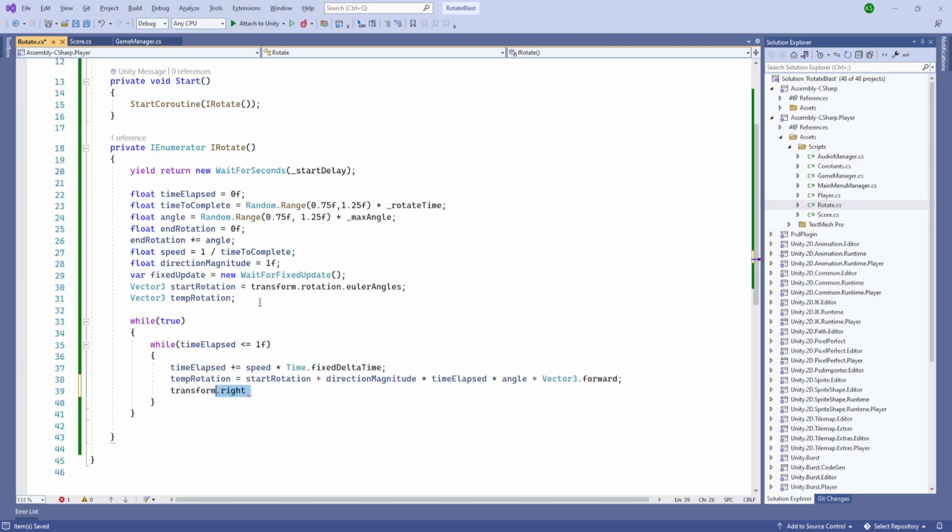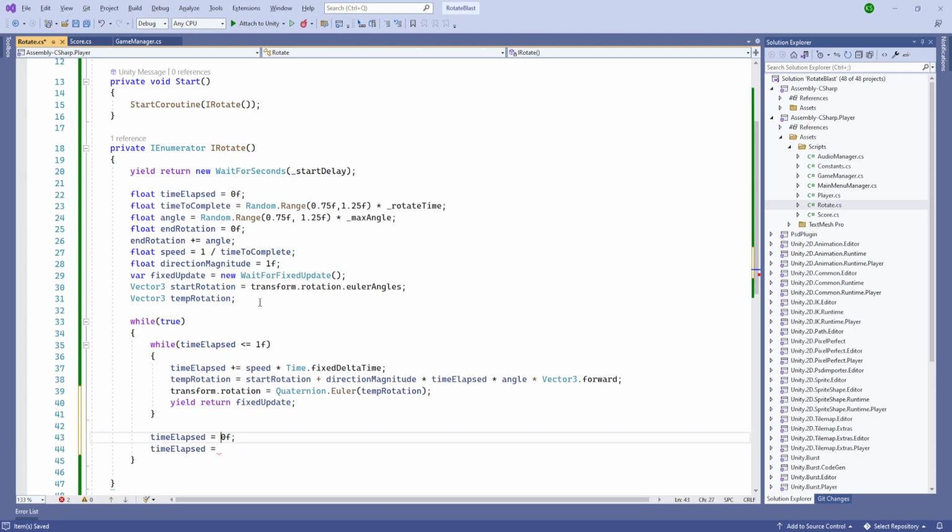Transform dot rotation is going to be a temporary rotation, and we'll need to pass the quaternion dot Euler. So it will convert it to rotation, and we are going to here return fixed update. So it will set it up, and when it is finished, we'll set the time elapsed to 0f.